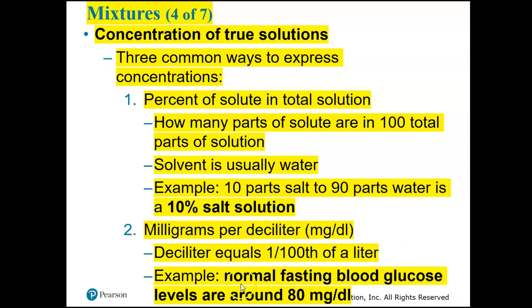So anyway, I was telling you my daughter has type 1 diabetes, and I had to learn about blood glucose levels. When I check her sugar, it'll give me a number on the glucose meter. If that number says 80, what that means is 80 milligrams of glucose per deciliter of her blood. That's what those blood glucose readings mean, milligrams per deciliter.